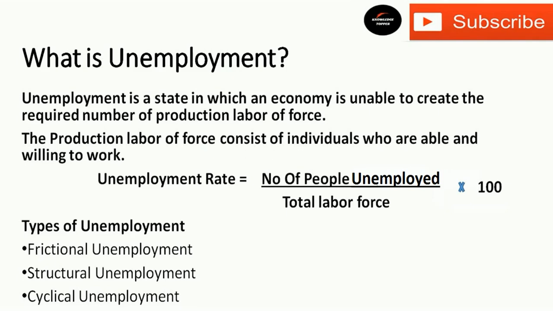If we talk about unemployed workers, they will need to maintain at least subsistence consumption during their period of unemployment. This means an economy with high unemployment has lower output without a proportional decline in the need for basic consumption. On the other hand, high persistent unemployment can signal serious distress in an economy, and even lead to, you can say, social and political upheaval. So it is all about why a particular economy is unable to create the required number of production labor force.